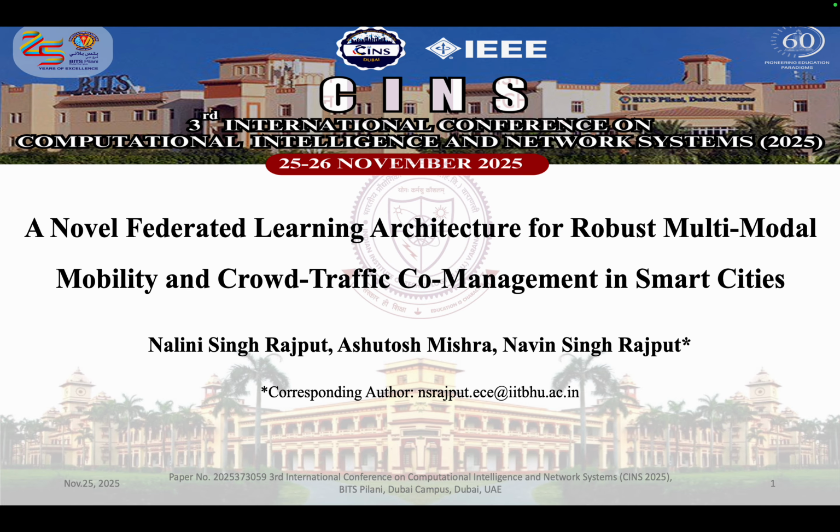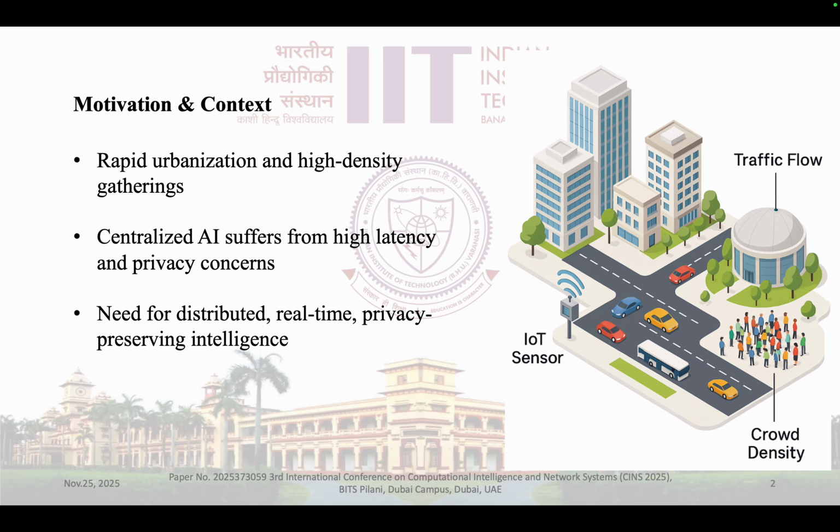In this work, we focused on a typical context: rapid urbanization and high density gatherings are significant features in smart cities. As in the image, we can see that different types of traffic flows are there, and each traffic segment is huge in itself. If we try to organize and manage the whole bunch of different types of groups, it is very difficult for the centralized AI to identify each of these. So, our conceptual approach was about a modular, module based architecture.